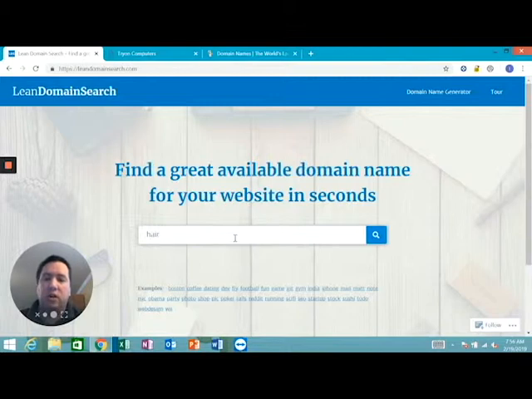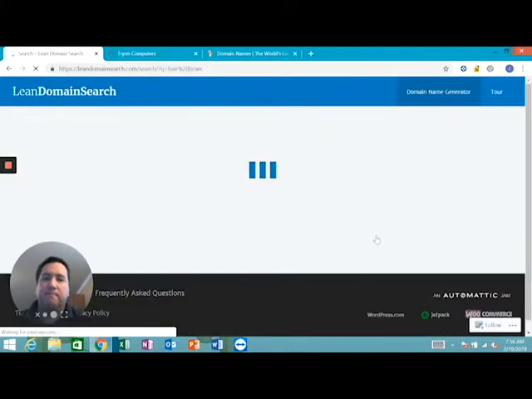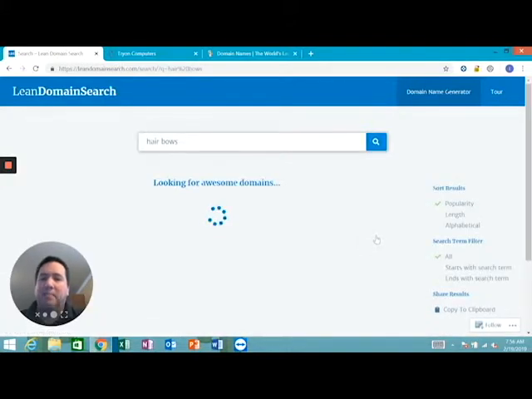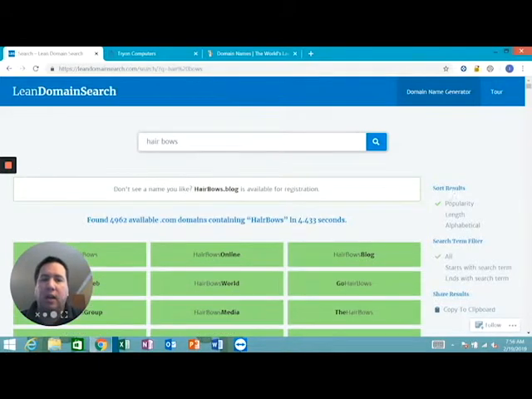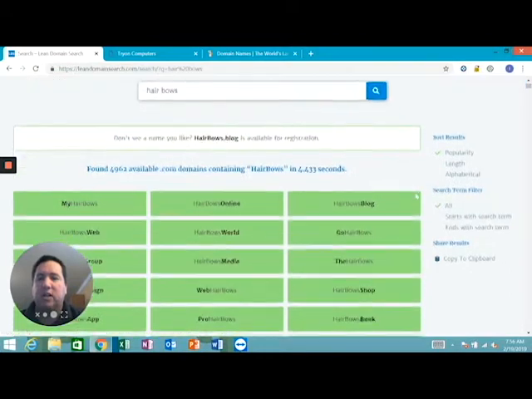You type in hair bows here and hit search. It will compile a list of all sorts of domain names that are available, with ideas and suggestions. You can sort by popularity, length, or alphabetically. This just gave us almost 5,000 suggestions.